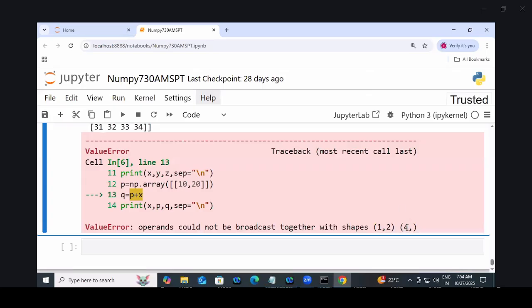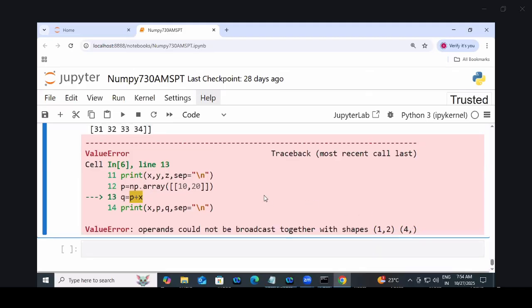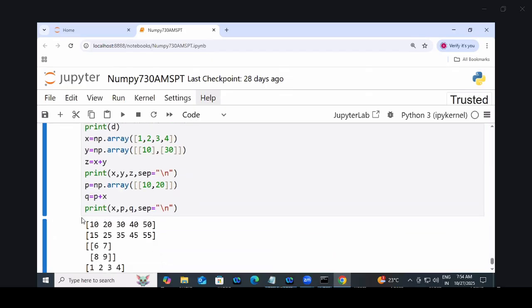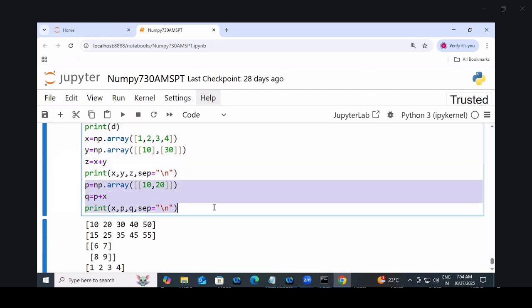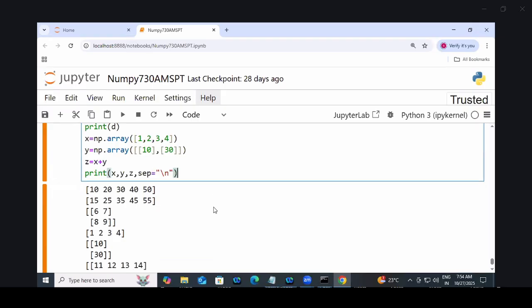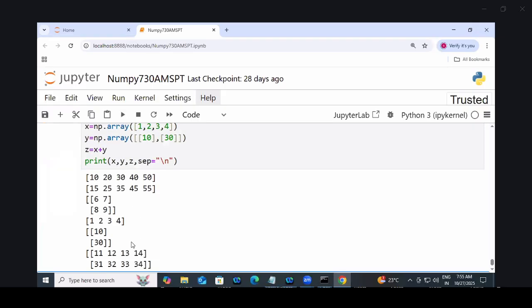So this is possible or not possible? Not possible. So these are the rules which have to be followed when you are working with broadcasting. Whenever you perform arithmetic operations on two different arrays with different shapes, this broadcasting will happen.